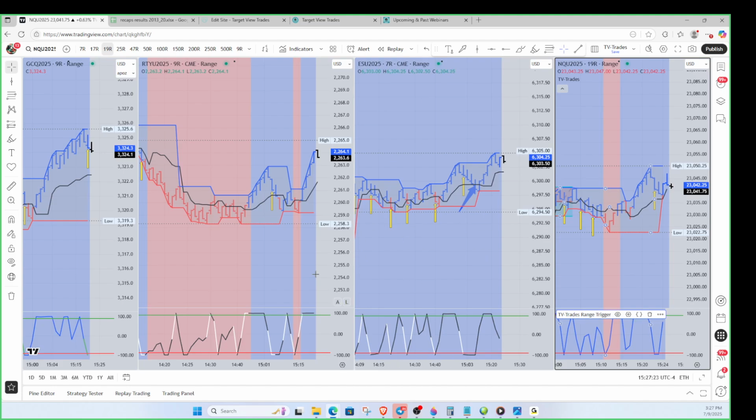It's 3:27, and so far we have 4 ticks on the ES. 2 trades and 4 ticks on the ES. I could have taken a little bit on the Russell. I could have taken a lot more on the ES. I should have let that run a little bit.